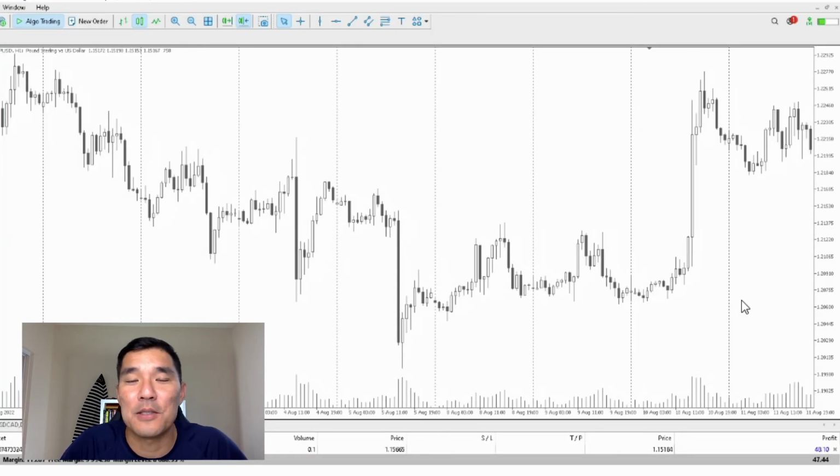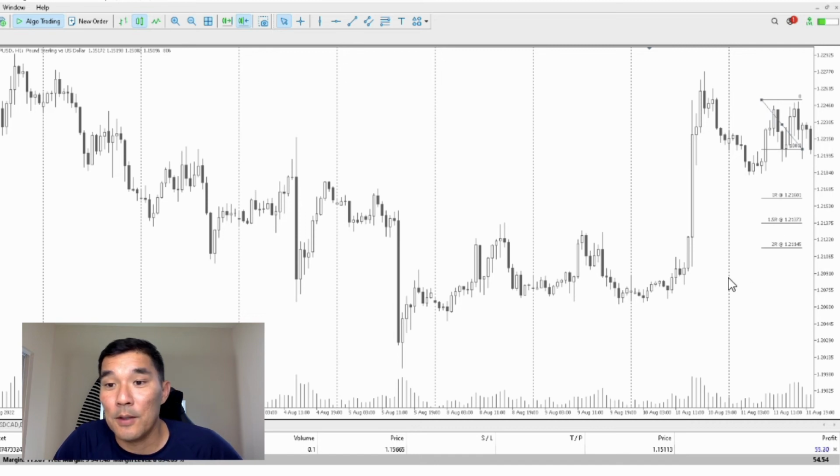Now let's say that you're always looking for 2R from your trades. So maybe your chart looks like this now. What you can do is you can add the Fibo tool here. And then let's say that you want to enter the trade here, and then you want to set your stop loss above this level here. So if you set it like that, let go of the mouse button, and it looks like there is enough room for it to hit 2R here. So you're probably pretty good on that trade.